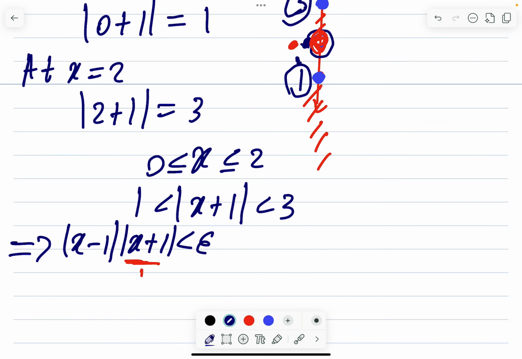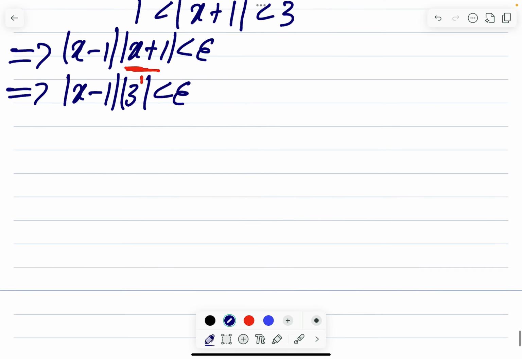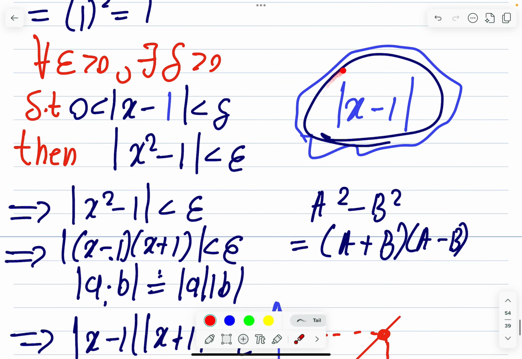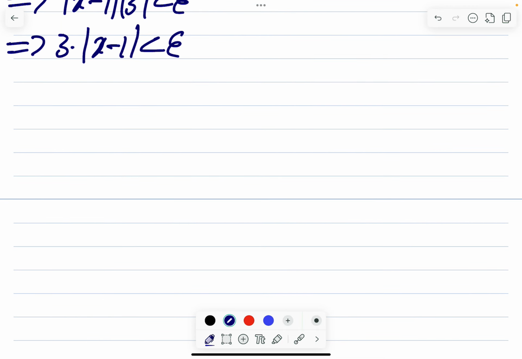We are going to take x equals what? 3. We are going to substitute it. It means the absolute value of 3 times x minus 1 is less than delta. Understand? So in this case, you press your calculator. Our goal is to find what? Remember, our goal is to find x minus 1. So let's find our x minus 1. Then simple stuff. We're going to divide both sides by 3. Therefore, the absolute value of x minus 1 is less than delta over 3.